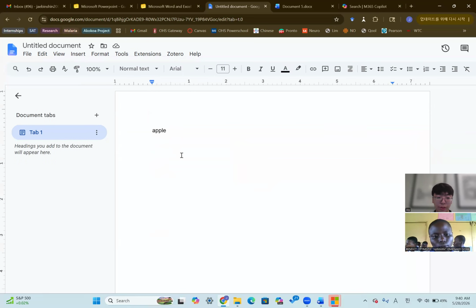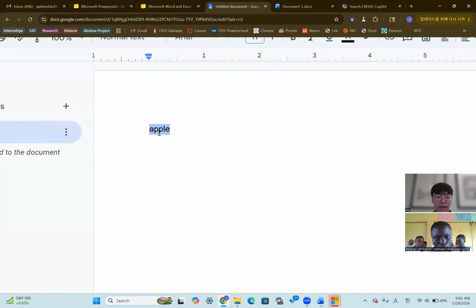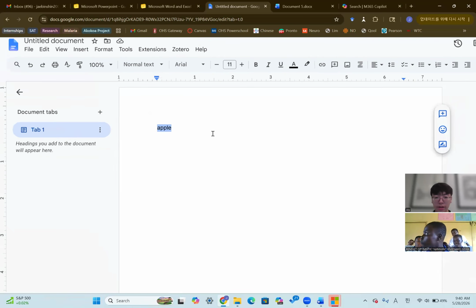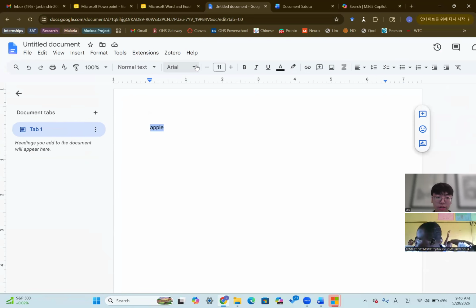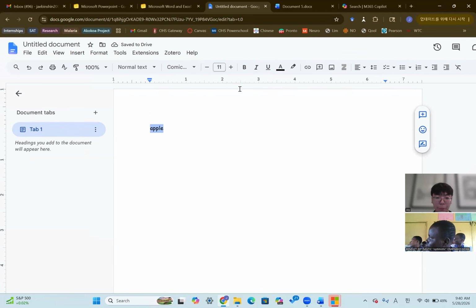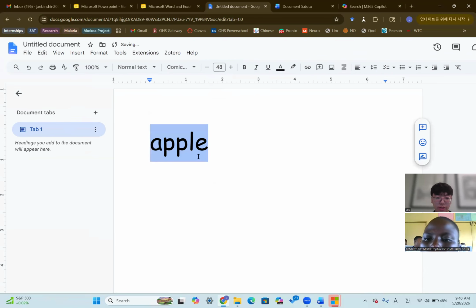The next step into editing the text is to click and drag until you see this highlighted version. You click and drag to the left. And then you can edit the text font. You can edit the text size.